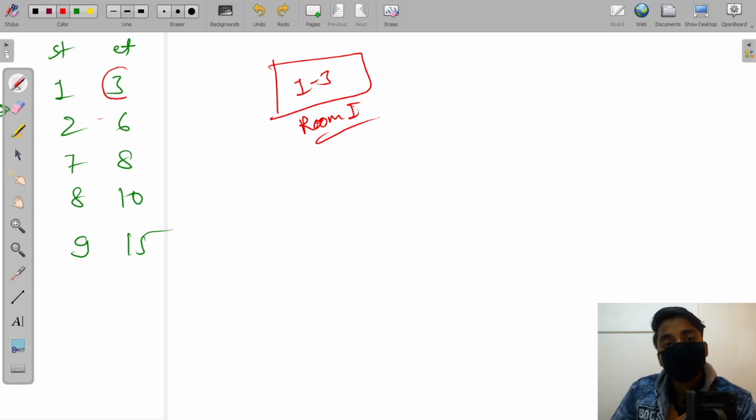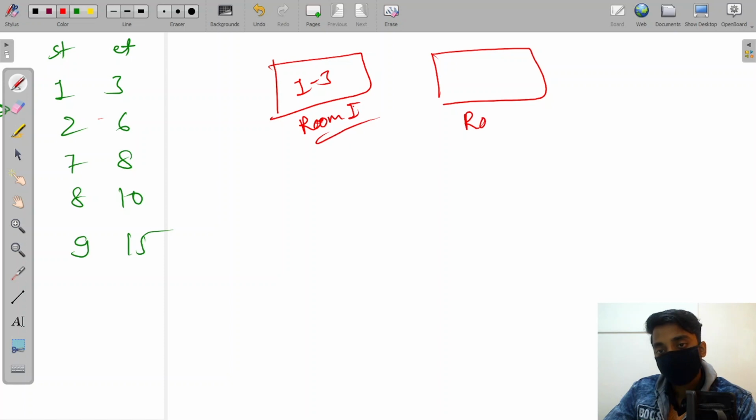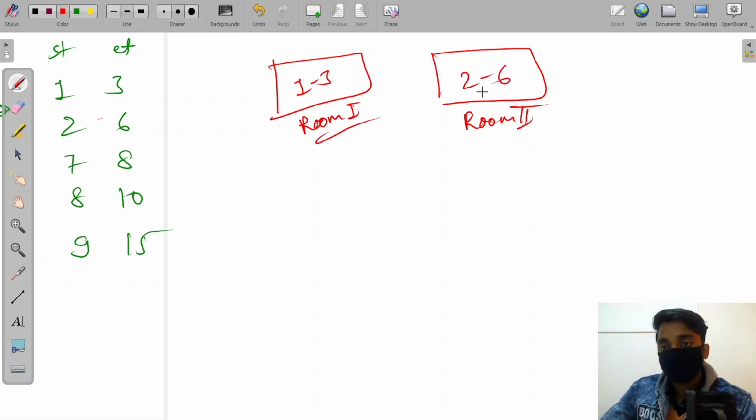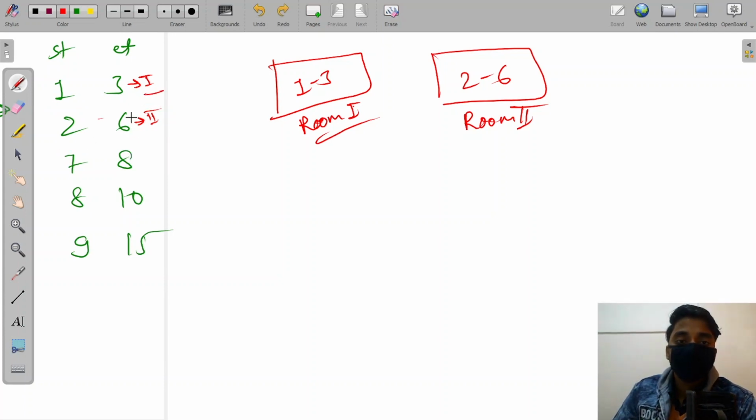The ending time of the first meeting is 3, and the next meeting starts at 2. This means we need another room for 2 to 6, so I am going to make room 2 for this 2 to 6 meeting. Now room 1 is for the first meeting and room 2 is for the second meeting.